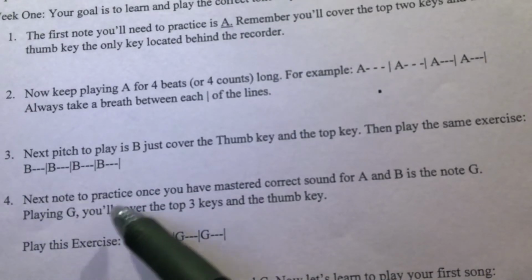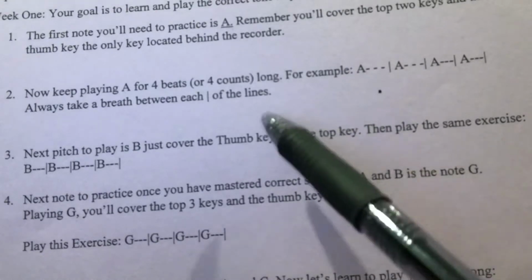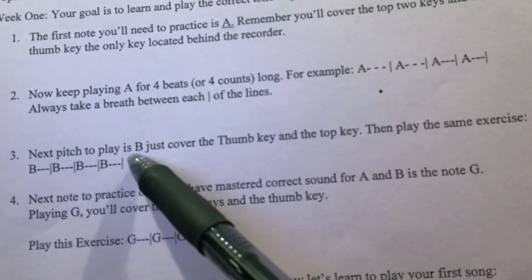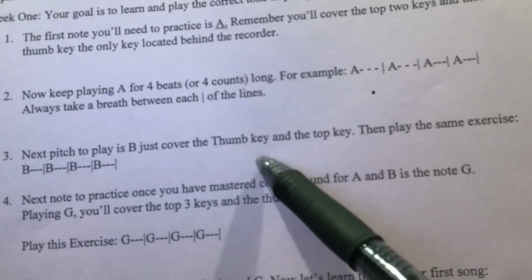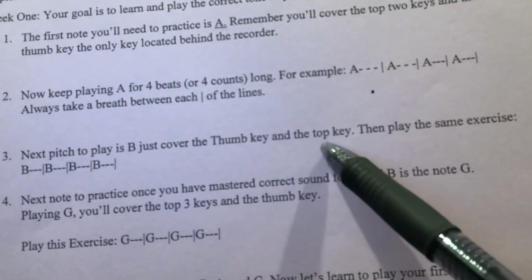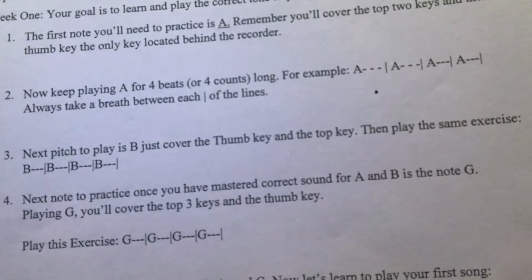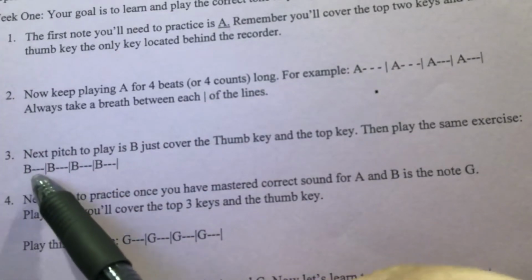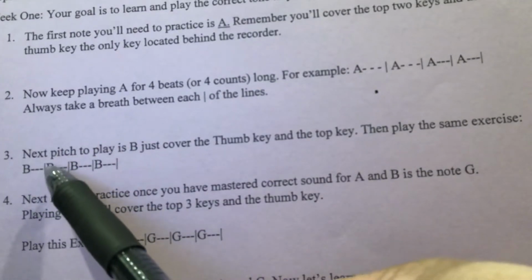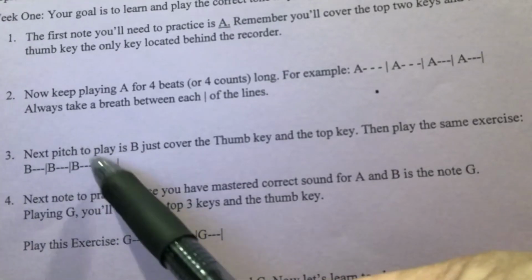Next note to practice once you have mastered the correct sound for A is to play B. For B, you just cover the thumb key and the top key, then play the same exercise just like on number two. And it goes like this. B. B, B, B.